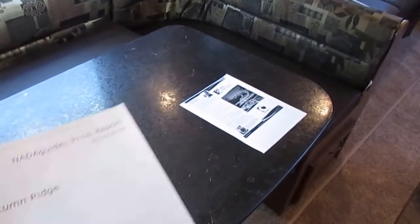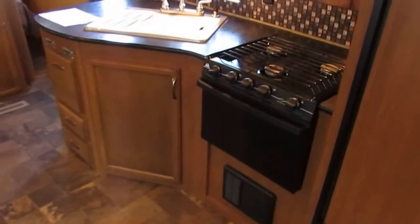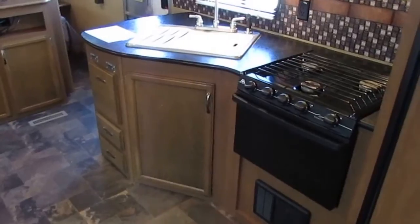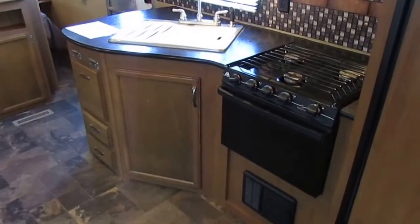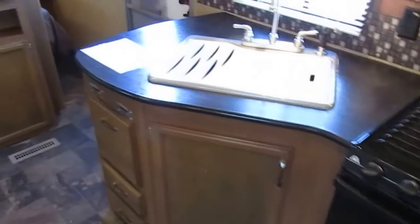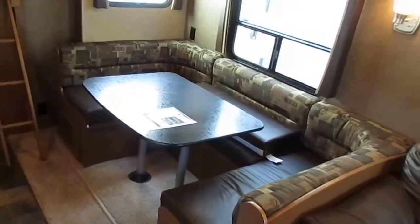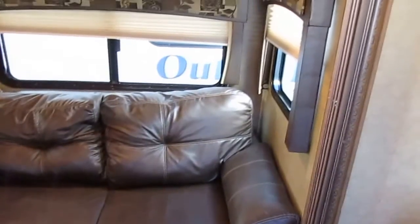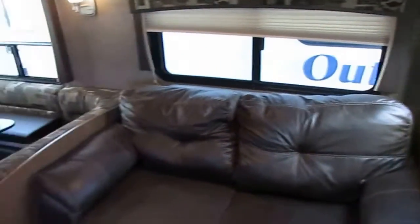But what I do is I see people online advertising these, adding for the water heater, adding for the air conditioner, for the refrigerator, for the LP stovetop. They add for the furnace, for the awning. Folks, in 2014, if you went to a new Starcraft dealer, you could not special order this Autumn Ridge without a roof air. You cannot special order it without a refrigerator, or a stovetop, or a water heater, or a furnace, or an awning. That all was standard equipment, and you do not add for that stuff in the NADA. It clearly shows on the NADA that this unit came standard with one slide, and I see people adding for slide outs, even though that's already stated as standard equipment.